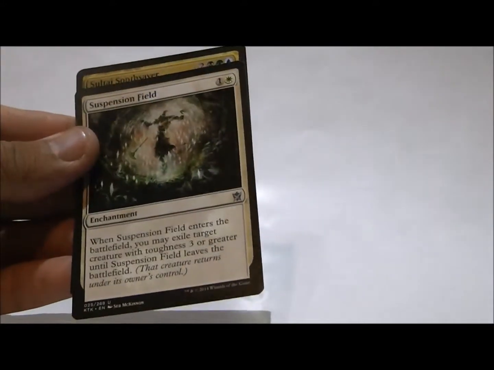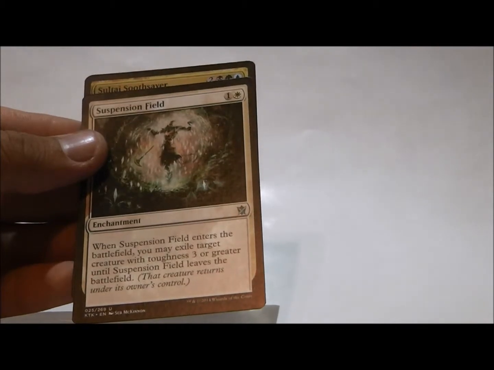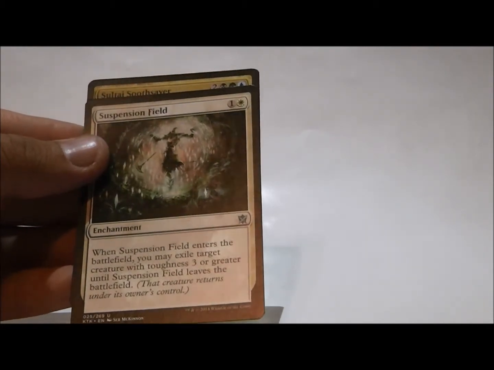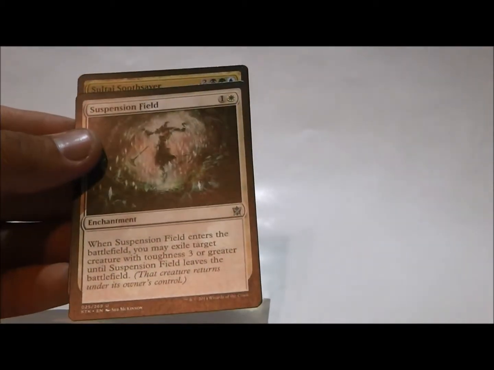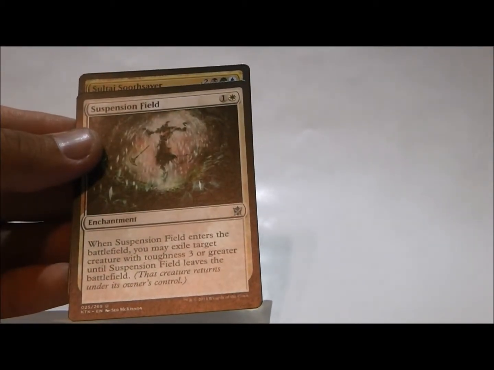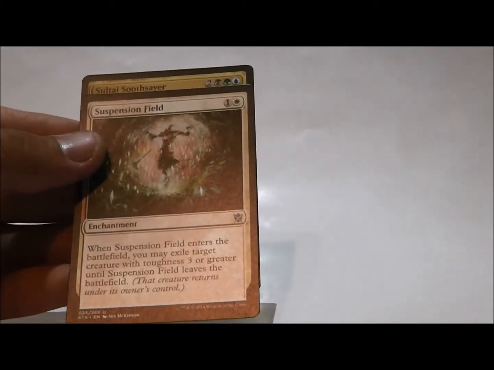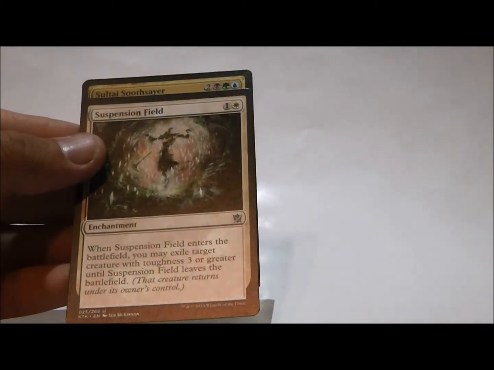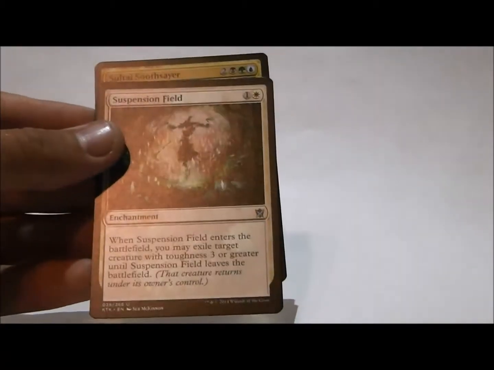Oh, so Suspension Field, here we go. When Suspension Field enters the battlefield, you may exile target creature with toughness 3 or greater until Suspension Field leaves the battlefield. Okay, so this is looking for some of those bigger guys. I wouldn't mind first picking this because removal is removal, and this is nice and cheap. There aren't a lot of ways to destroy enchantments in the set. I'll have to look up how many there are exactly, but I wouldn't mind having this.